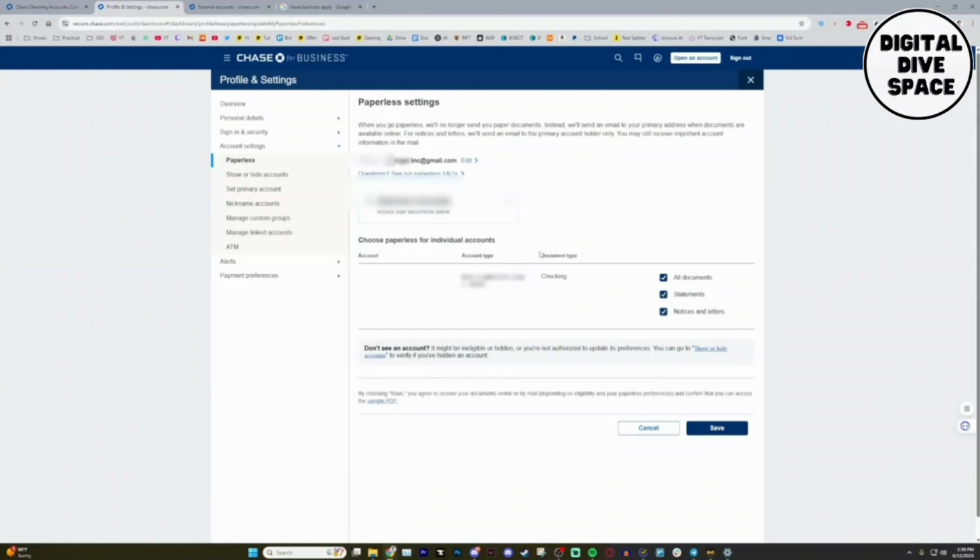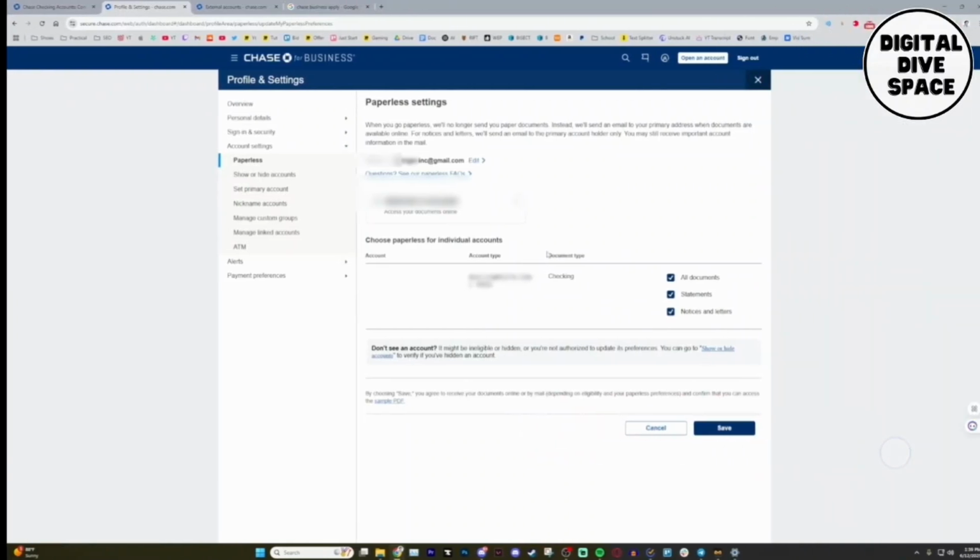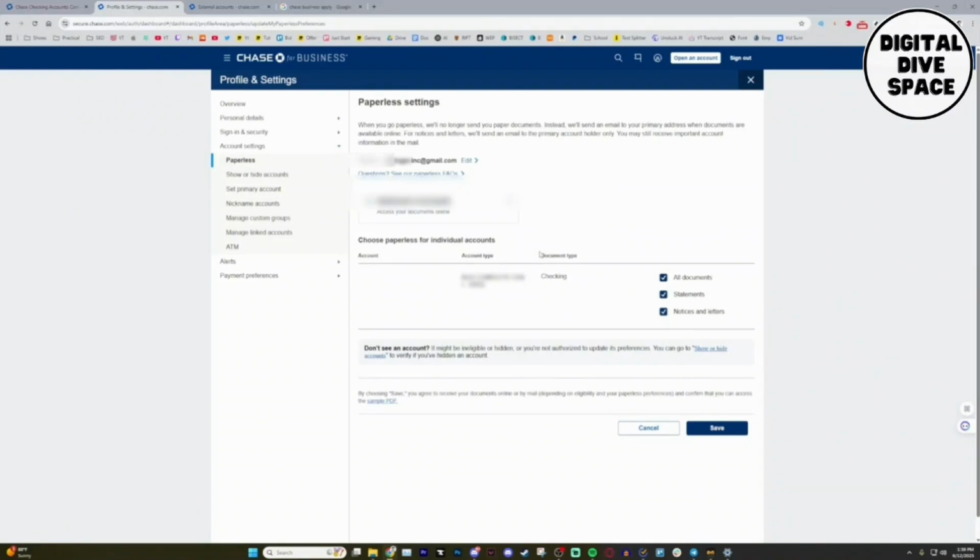Select the document that you would like to have paperless, and you can just go and tap on save, and you can just go and confirm it, and you can check your responses for accuracy and click on submit. And after submitted, you can just go and track your claims to monitor its status, and that's it. So you can just go over and follow this process if you'd like to go paperless for Chase Bank statements on the website.